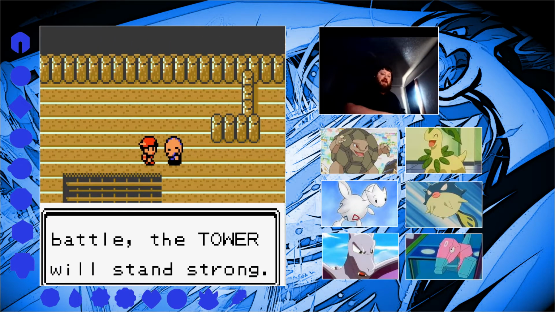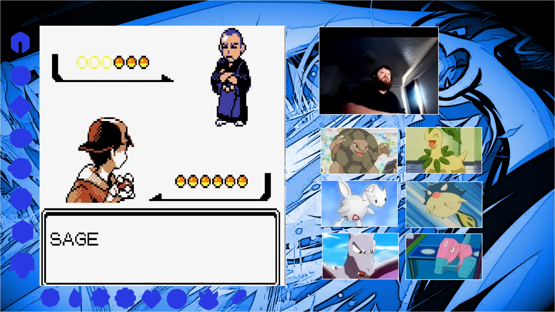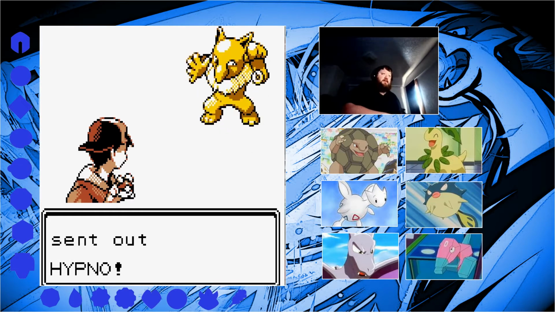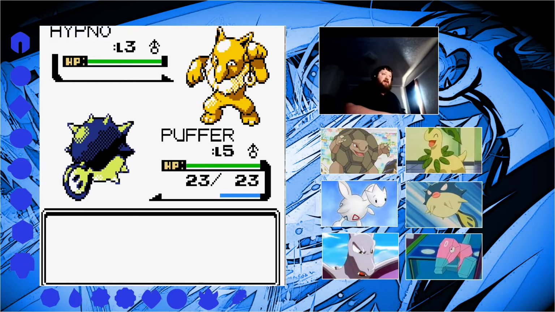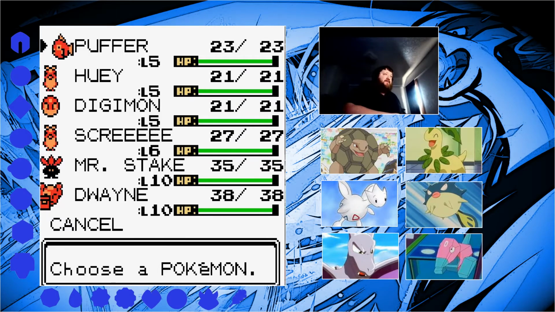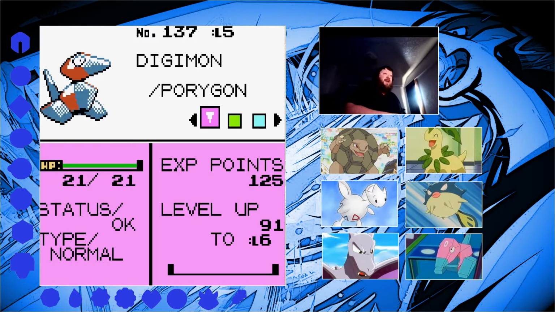First trainer battle of the episode. He's got three. Alright, what do we got first? A Hypno. Level three, though. I think we'll be okay. Although, I don't think I want to stay out. What do I have for a Hypno? I actually kind of forget what this is. What is Digimon? I should have done a T. Oh, it's my Porygon!